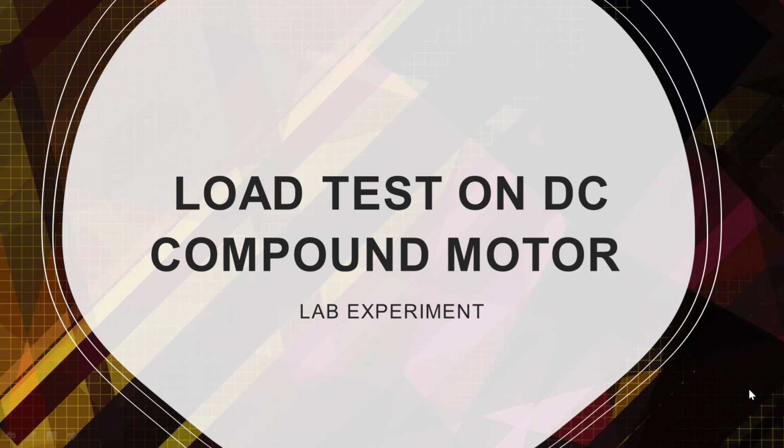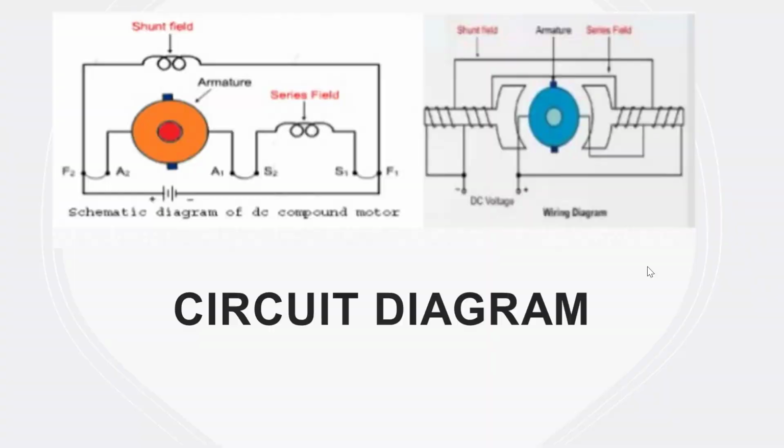Before getting into this video, we should know about the different types of DC motors. DC motors are classified into three different types: the shunt motor, series motor and compound motor. According to the field winding connection, the DC motors are classified. If the series field winding is connected in series with the armature winding, that is a series motor. If the field winding is connected parallel to the armature winding, that is a shunt motor. If we have both the series as well as the parallel winding, that is called a compound motor.